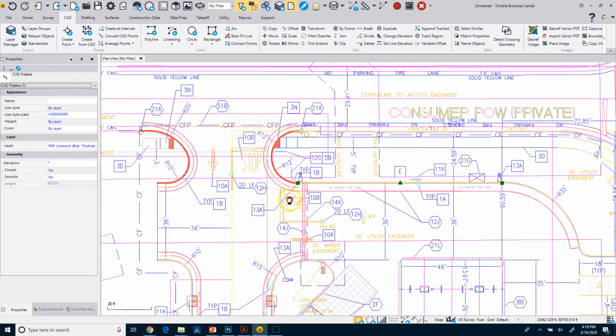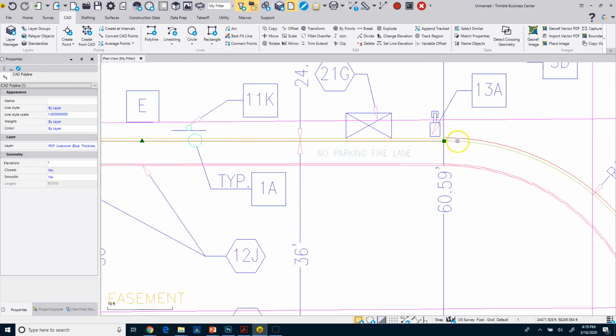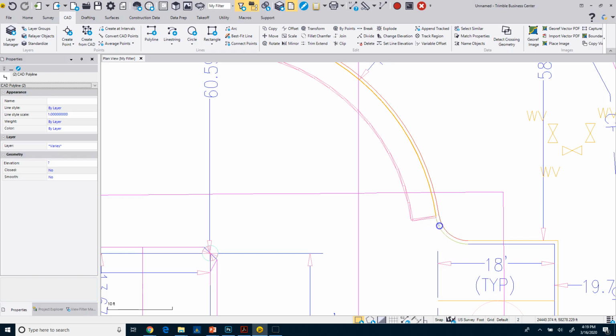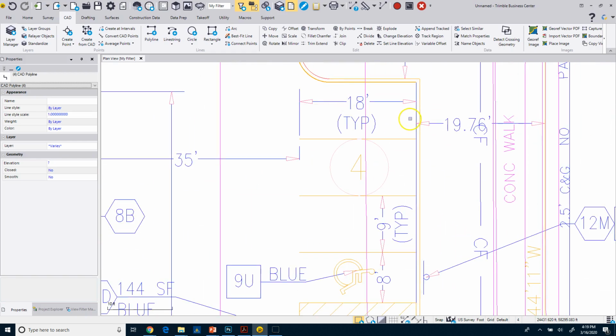I would come in here and select that 1A line, and you can probably follow this around. So I'm going to hold my control key down, and I'm just going to keep on picking these objects. Okay, so here it looks like 3 objects there. So I'm just going to pick one. You can see that it was the wrong one, so I'm going to hold my control key down, and left click again. And the one with the checkbox is the one I don't need, so I'm going to click that and it unchecks and unselects it. Now I'm going to come in here and pick that one, and I got 2.